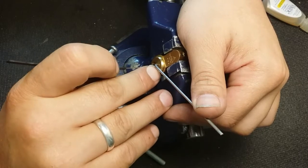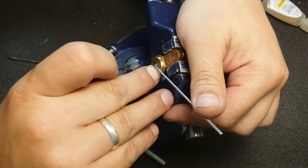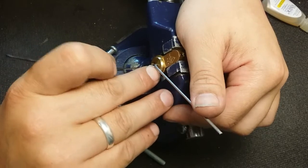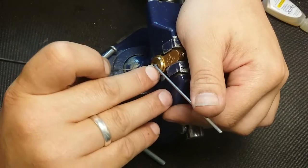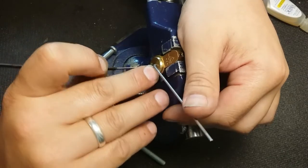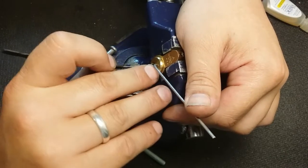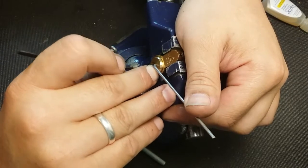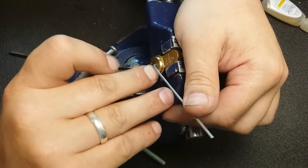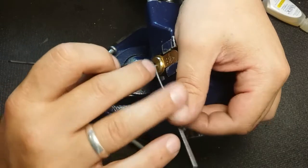Just touched 2 and I got a tiny click out of him, but I think I was just falling into the spool. Spool here on 2. Got him. And 3, and we're open.